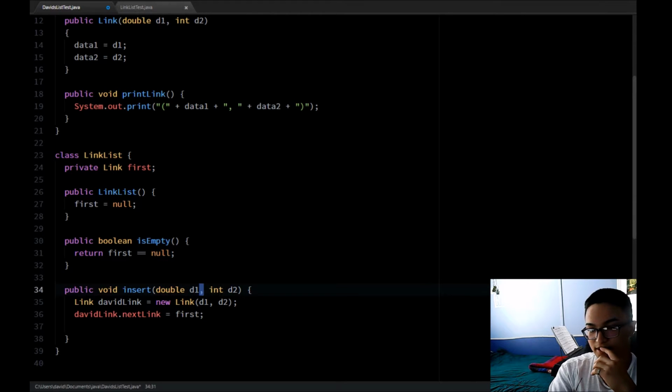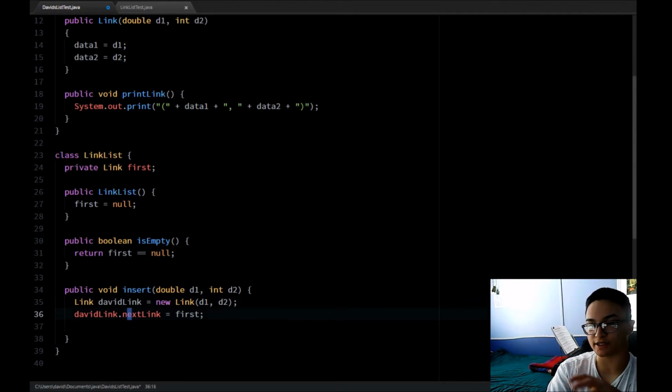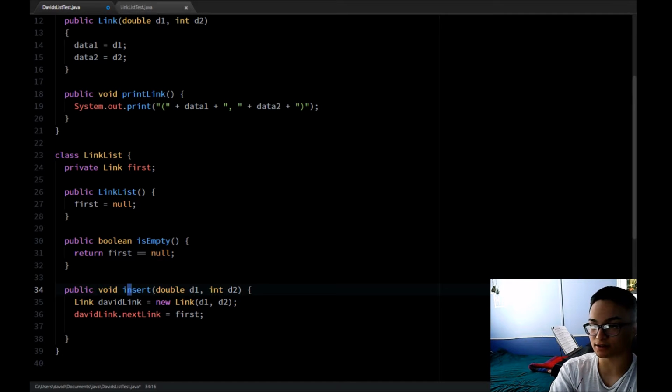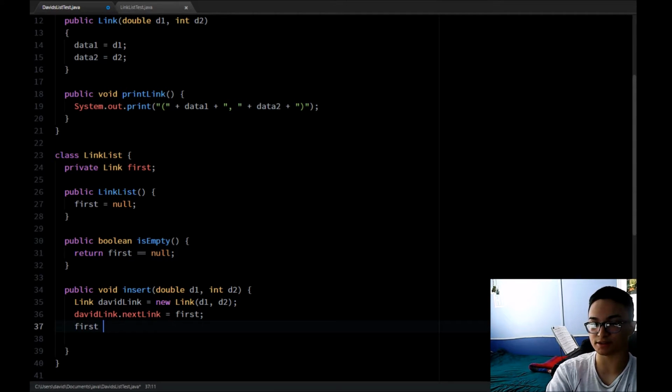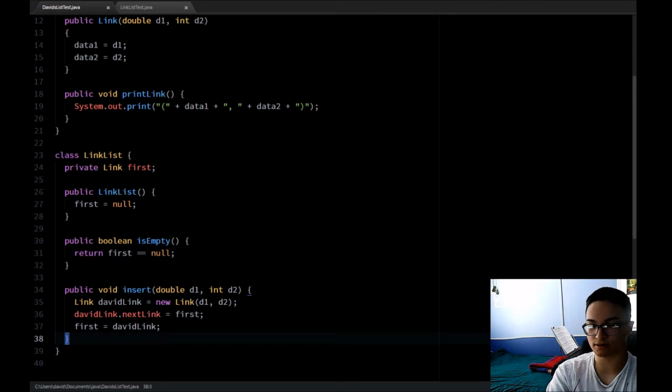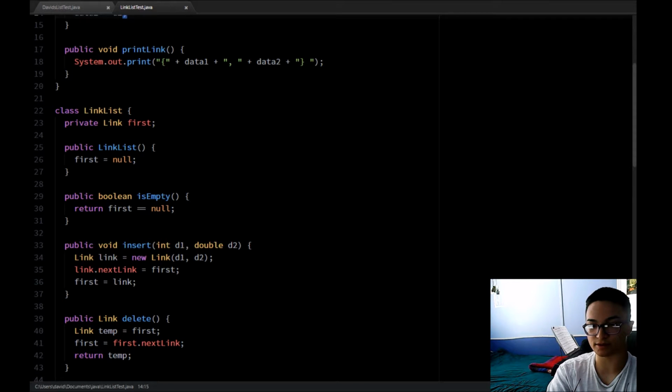Because you are setting the new link's next link to the first, the head of your linked list. And then you're setting first equal to the new link, which is David link. Should be correct.